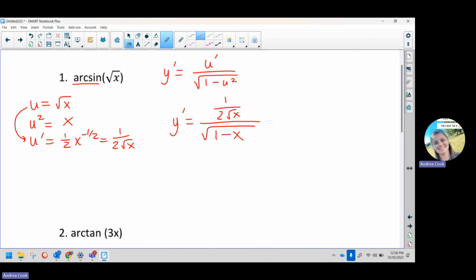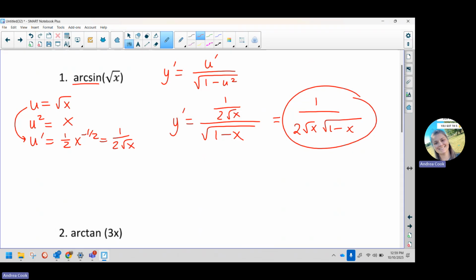But we need to get rid of that little fraction. Now, a lot of you want to just take this and bring it down to the bottom. In this problem, you can do that because there's no other term on top. So you can just rewrite that as 1 over 2 root x times the square root of 1 minus x, and that's it. Yes, what's u squared for 1 minus u squared with the square root of x? Yes, u squared, right here. U is square root of x, so u squared would be x.